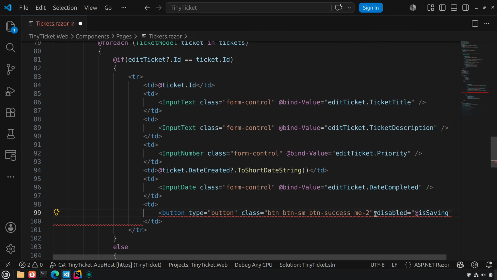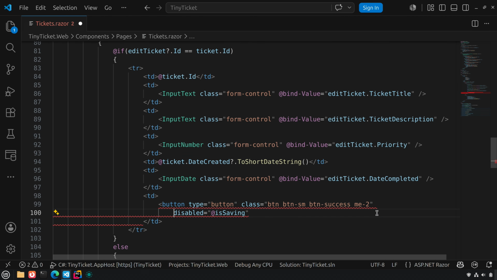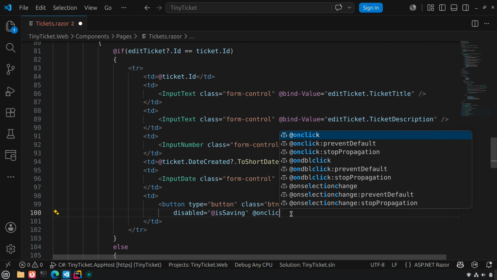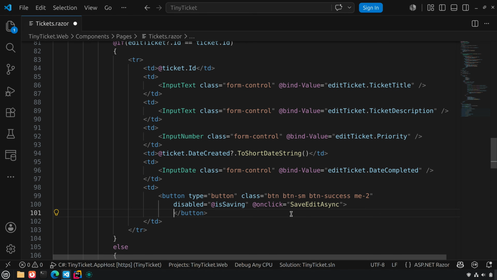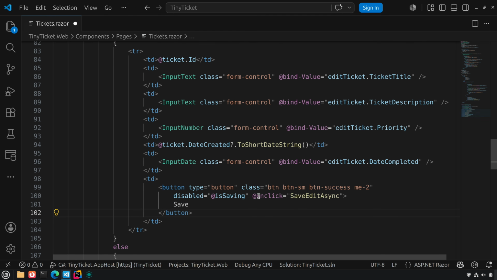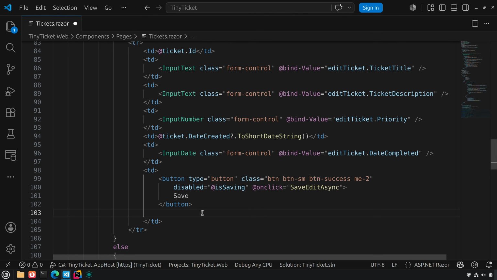And then let's actually put this on a new line, indent it, and say @onclick equal to SaveEditAsync. And we'll call this Save. Not Dave, Save. There we go. Sorry, Dave.